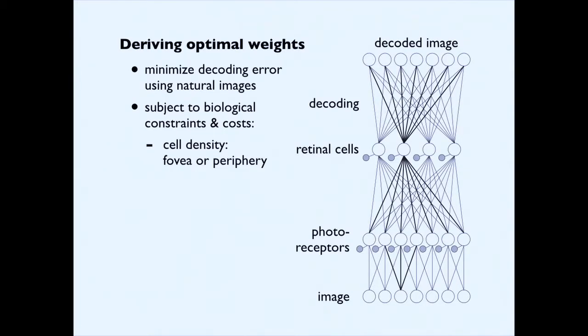So we also have to add some additional constraints, biological architectural features or biological costs. One of them is diversity. At the fovea, the cells are very dense, and there's kind of a lot of resources. In the periphery, it's much more sparse, and so you don't have as many cells to code the information. And so that should predict different codes. We also had the constraint that I mentioned, which is that cells can only encode about 1 bit per spike, which is very low. Right? You're not talking about a floating point number here.